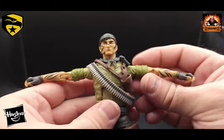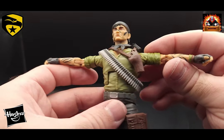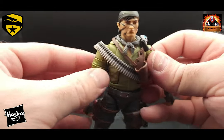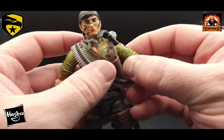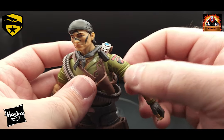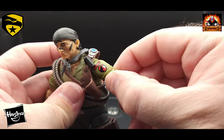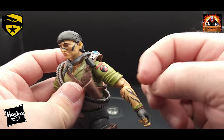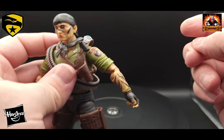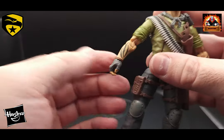Shoulders can extend and arms up all the way, so there's nothing there blocking that. We have the bicep twist on both arms, which actually is cool how they did that, where they have the sleeve rolled up and it kind of works in with that twist, so you pretty much don't even see that twist line on there. It just looks like rolled up sleeves, so that's cool. We got the pinless double jointed elbows. We've got movement on the wrist. Both arms are the same.